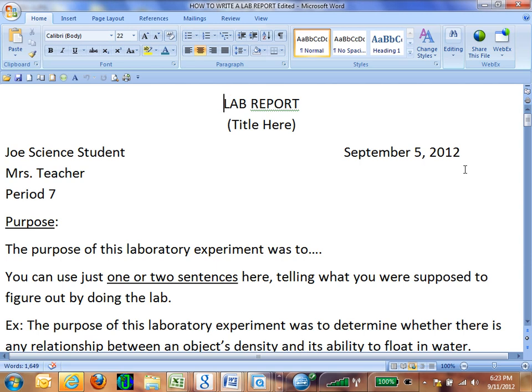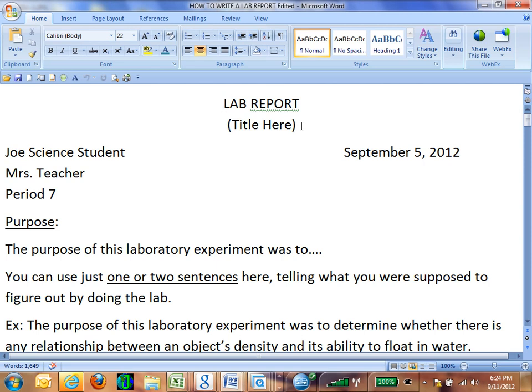For example, some teachers will say, oh, your lab report must be handwritten on notebook paper. Another teacher might say, oh, your lab report has to be on graph paper, of course, because you're going to be doing tables and charts and graphs. And another teacher might say, graph paper? What do you mean graph paper? Of course you have to type your lab report on the computer and print it out. And so each teacher's way is different, and just keep in mind that your teacher's way this year is the right way to do it.